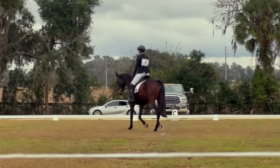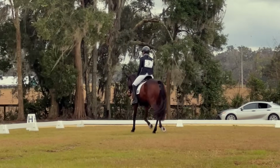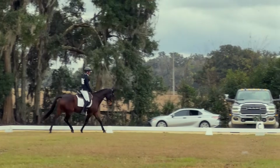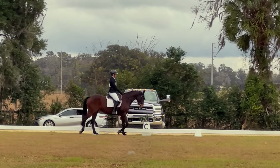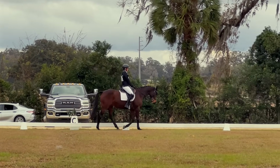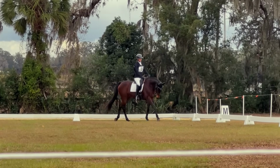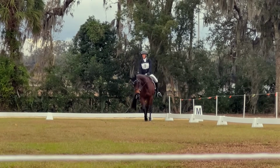into the trot, which is a good test for her because I can feel her thinking she wanted to do the canter walks. And then down to the transition to walk. And she has a very good walk. So going to try to work this a little bit here.